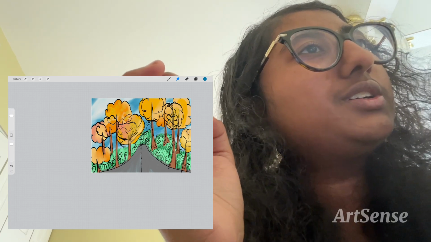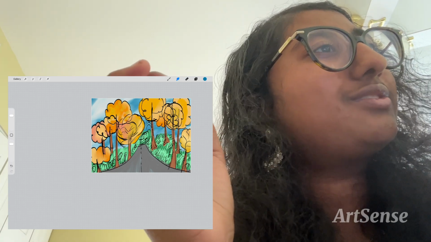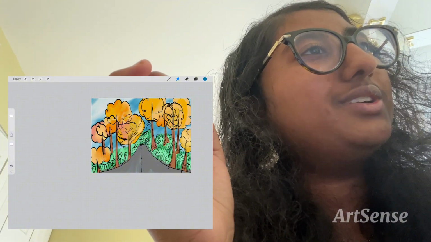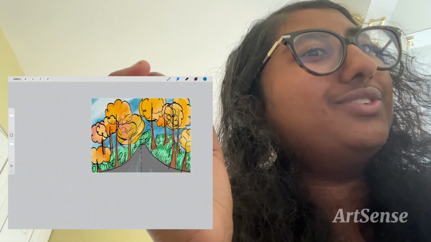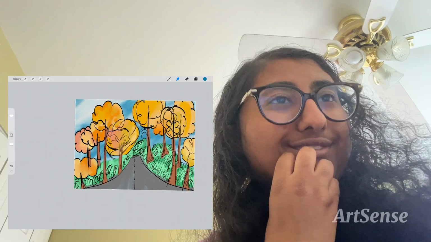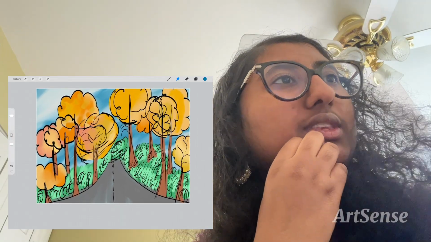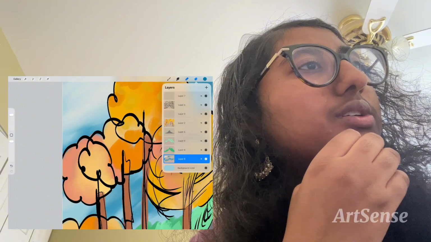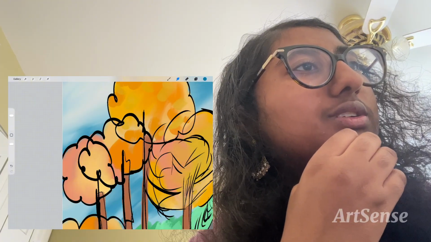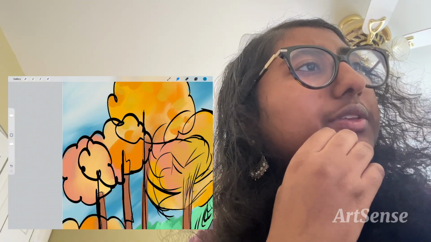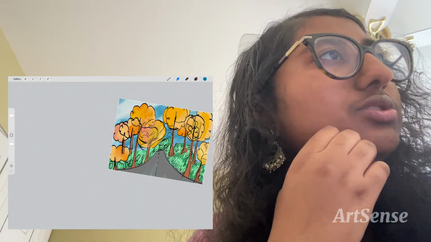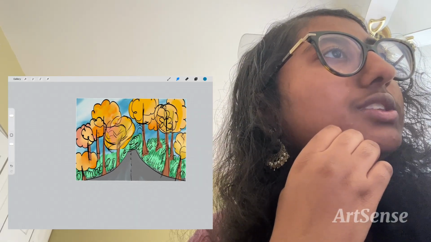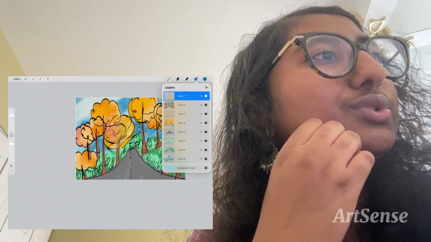And yeah, that is how you do a background. It's pretty simple, it's pretty straightforward, and I think I did a good job with this. I really do think that this is my best work for this year, but we'll see if I'll do a Christmas illustration. That usually happens when I actually do it. But yeah, so now I'm going to show you all the widgets that I used.